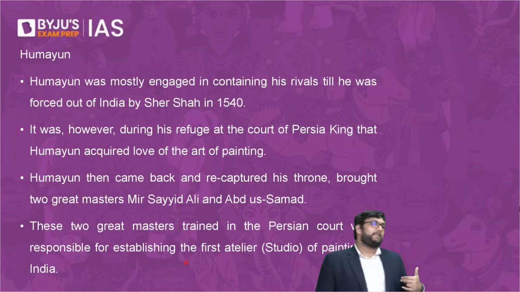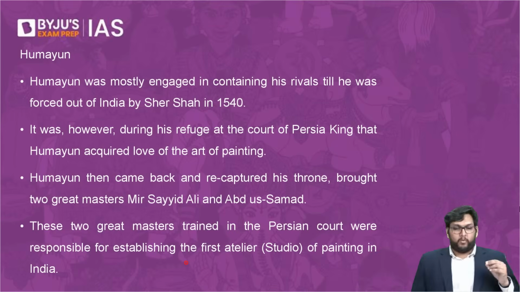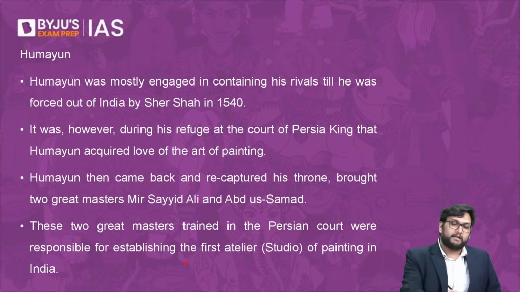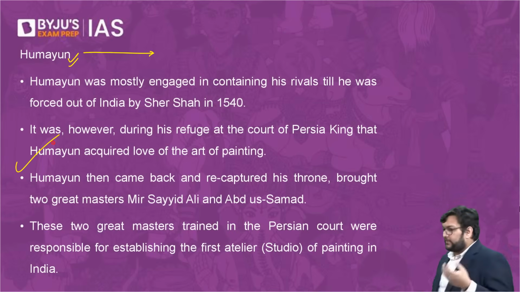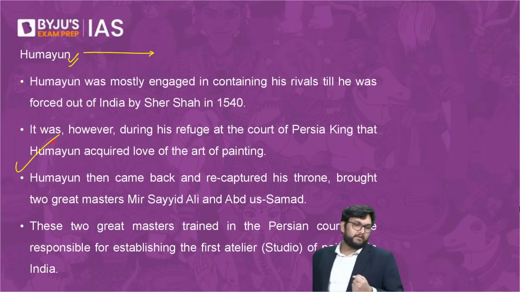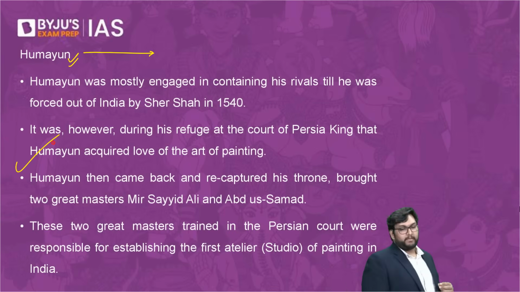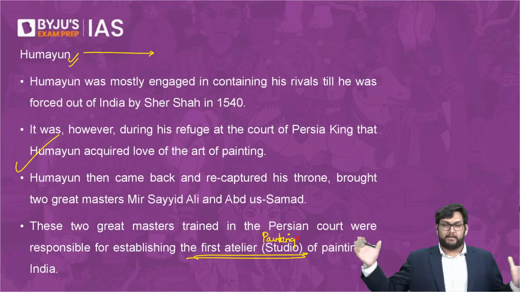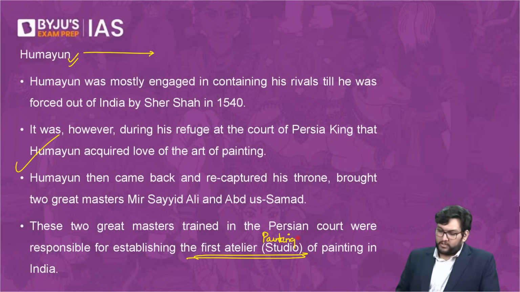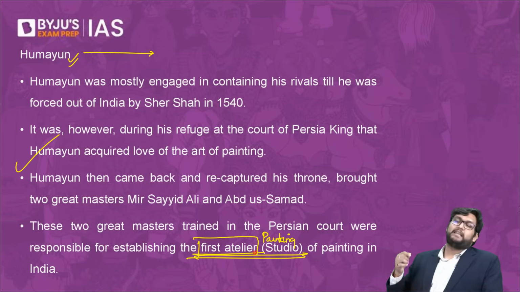He actually became very active once he came back from the Safavid Empire. When he came back from Persia, he had developed a certain love for paintings, and he did two things. He is the first one to develop a proper painting studio. I'll give you, as in architecture, a table in the end. A painting studio is called an atelier, the technical terminology for a painting studio.